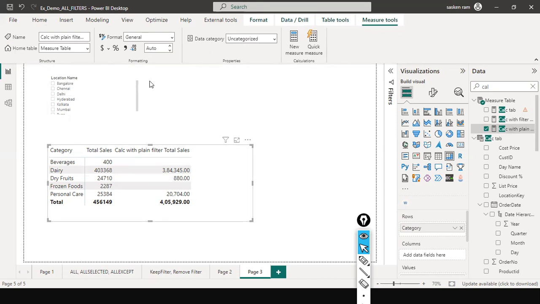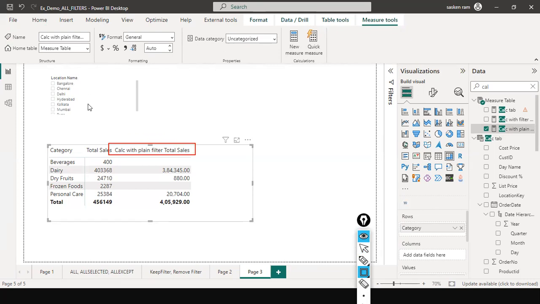Since I added the filter where location name equals Chennai in this measure, CALCULATE with plain filter, right?